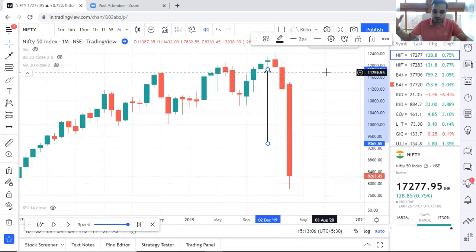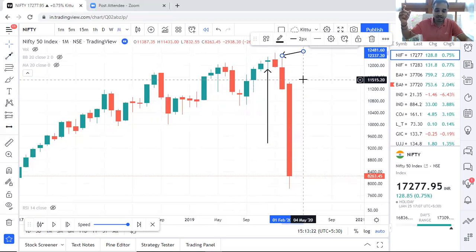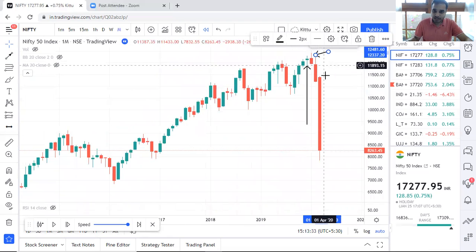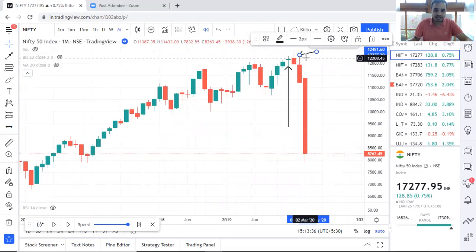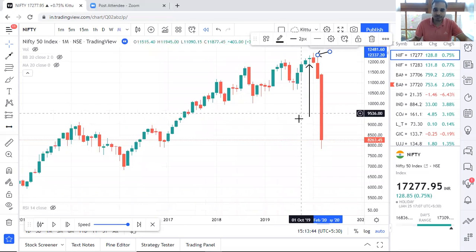As I always say, we should follow the big players in the market, like big fishes. You should always go behind the fishes, not against the fishes. That's the main key principle in stock markets. So in January, the crash started here, before the COVID peak started. In some parts of different countries there was a chance that the COVID crash or COVID movement would be high, but still in January, nobody knew this. When we realized we got an indication and the market started falling, how will we know when to enter the markets again? That's what we are trying to attempt here.